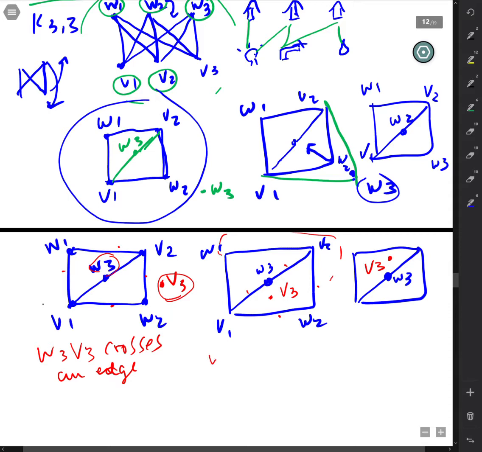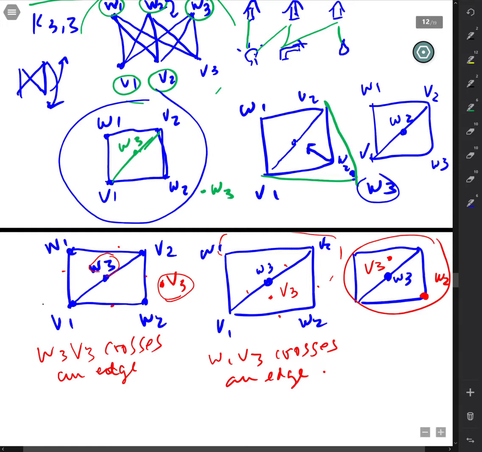So W1, V3 crosses an edge. And you can see the same thing's going to result here as we go from V3 to, in this case, W2. That edge will have to cross another edge.